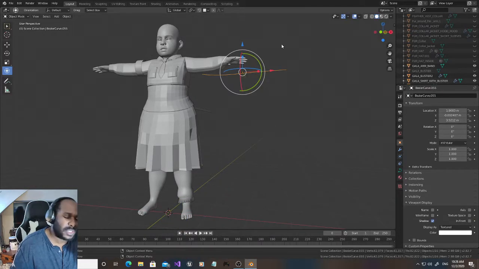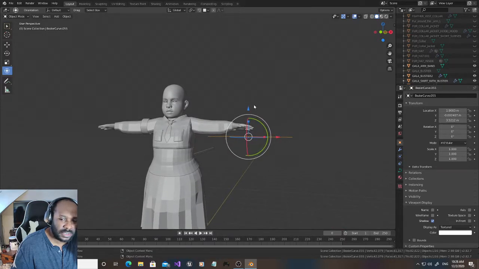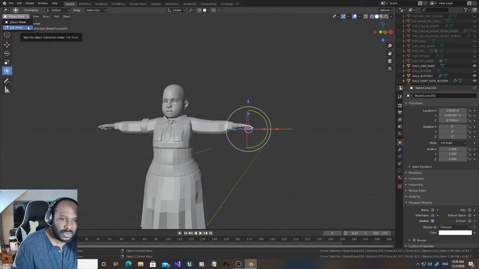Because it would be almost like the same way I put the braids in. But I've never done it this way before, though.